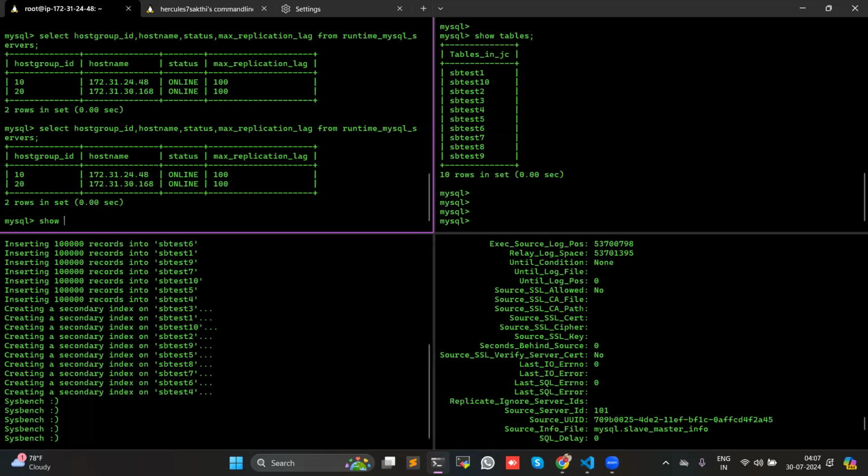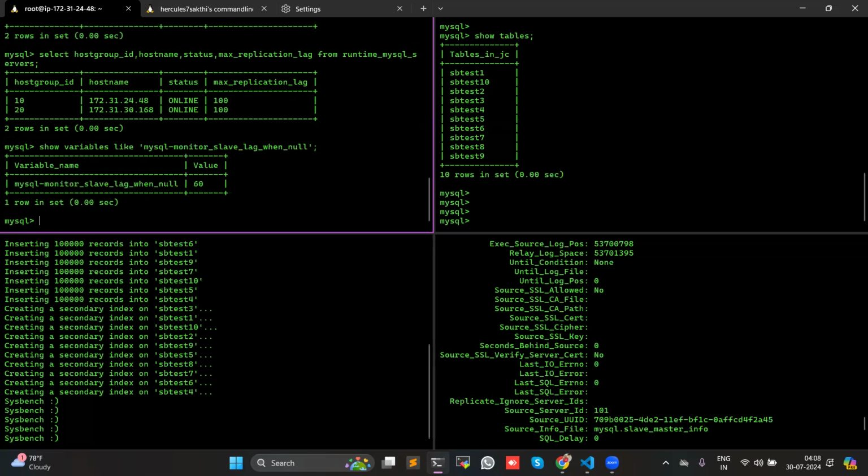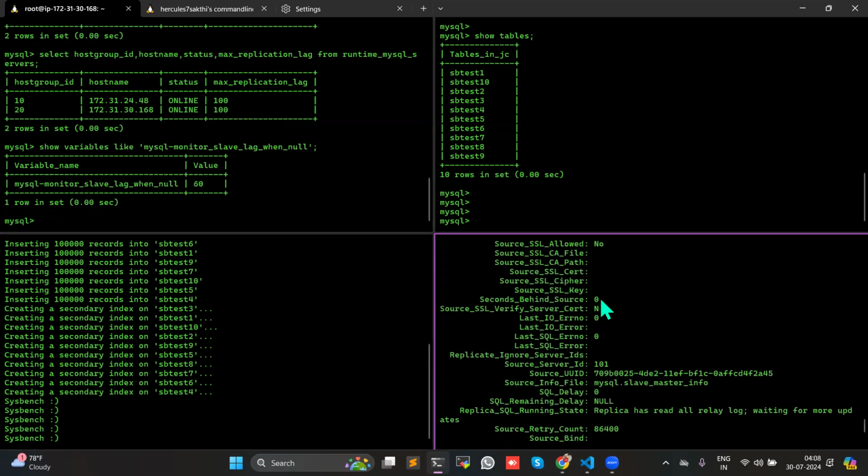Now show variables like this. You can see, as I mentioned, by default the value is 60. 60 means 60 seconds.